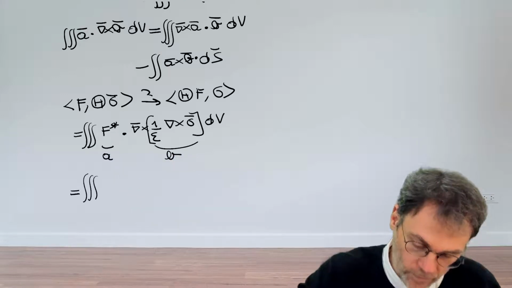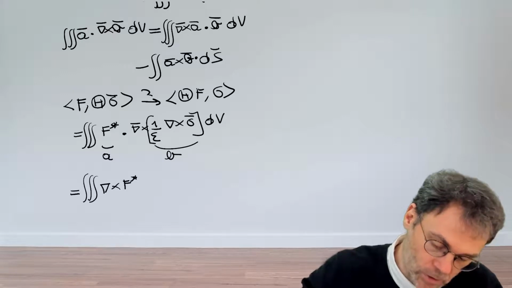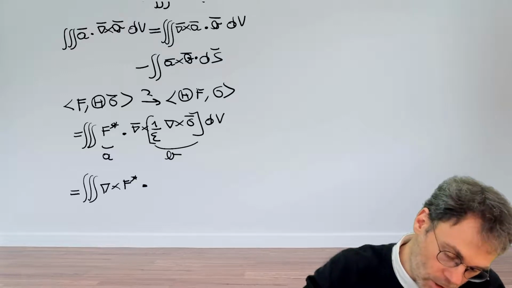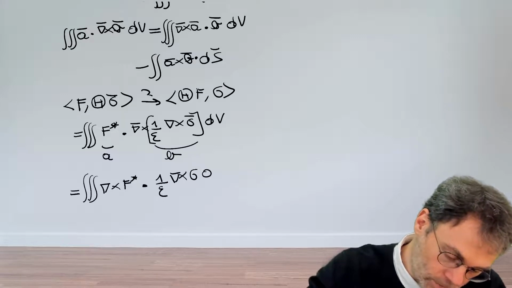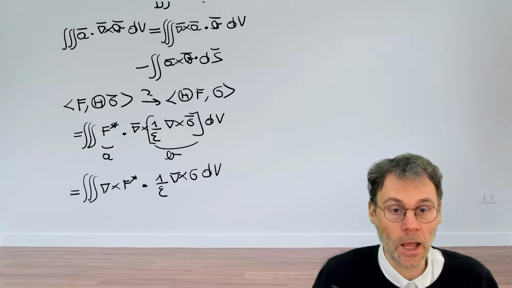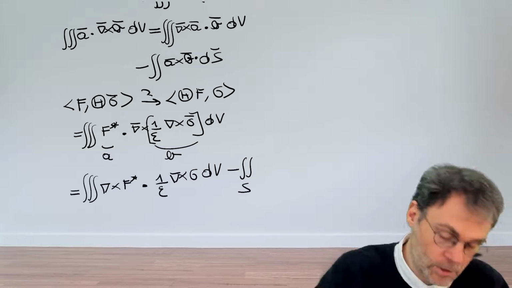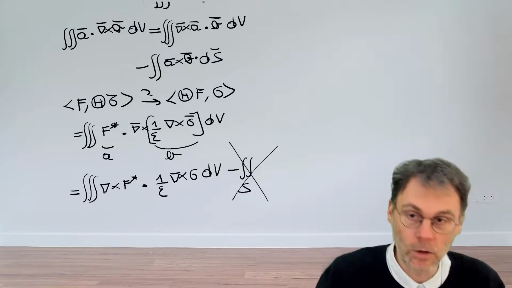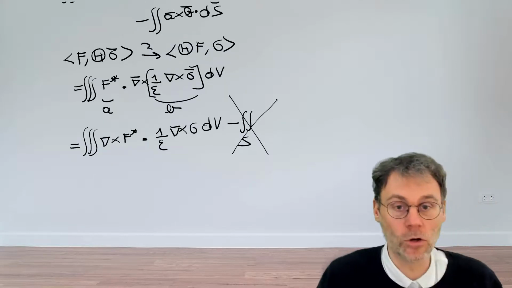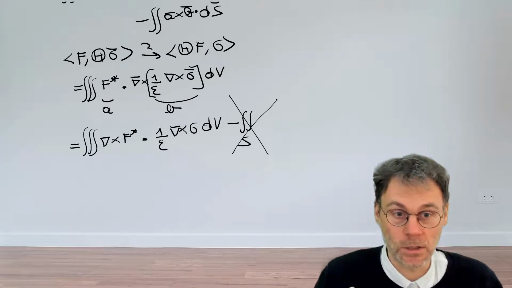So we have our volume integral of the curl of the complex conjugate of F, and then in the second factor we have 1 over epsilon and our second curl, dV. And there's a price we pay in terms of that surface integral, but what we're going to do in our particular case is say that contribution will always be 0, so we're not going to bother with that. Why can we say that that contribution is 0?